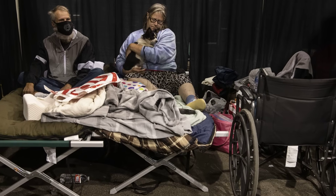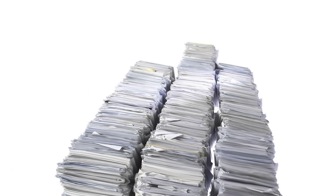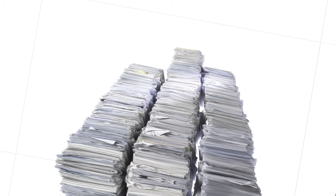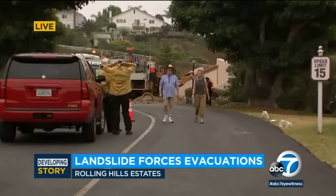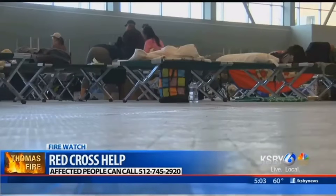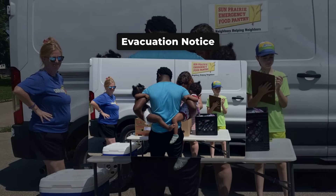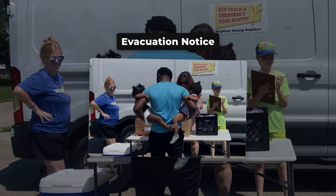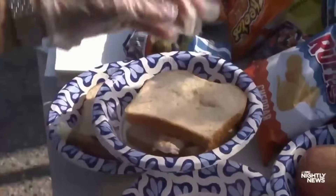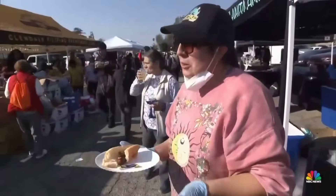For many, the loss was still sinking in. Lila's property insurance claim joined a growing stack, and by the following week the county reported over 300 claims filed. Some residents, unable to return, relied on neighbors and strangers alike for updates and support. In the face of sudden displacement, the community's response became its own kind of lifeline, binding together people who just days before had been strangers living side by side.